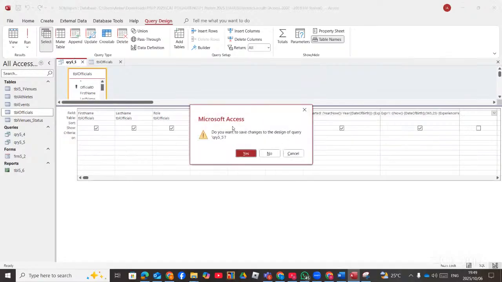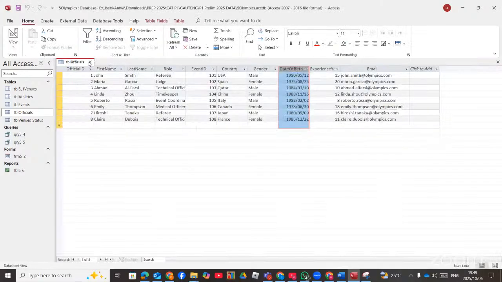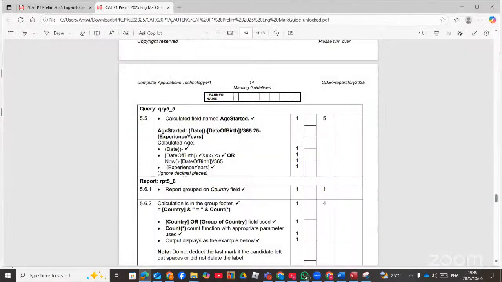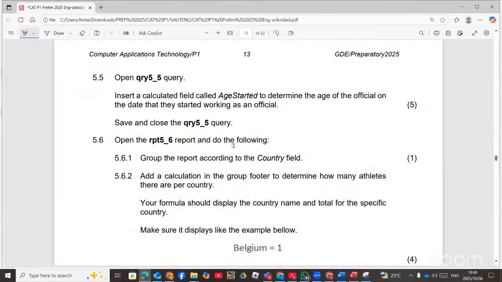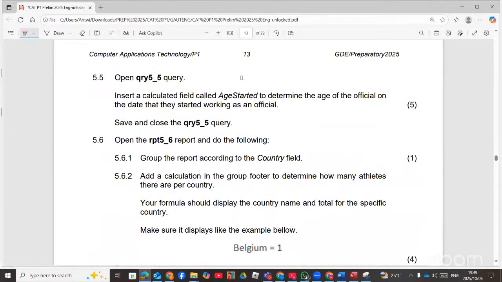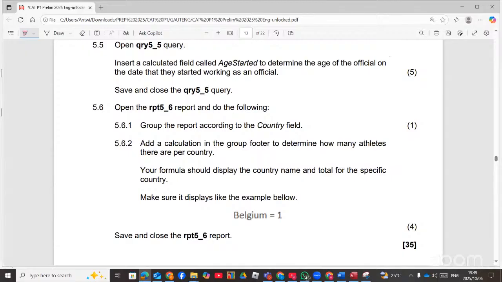Right. Then we move on to the next question, which is the report. So when you're calculating age and other things, solve them step by step like this, and then you'll be able to answer all the questions.